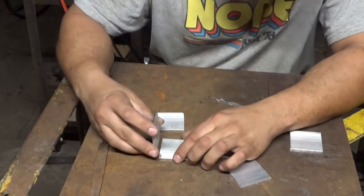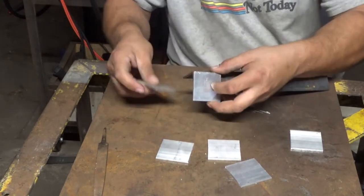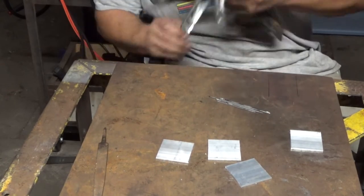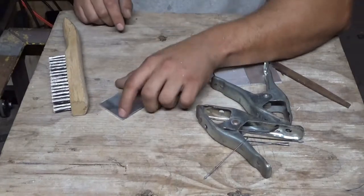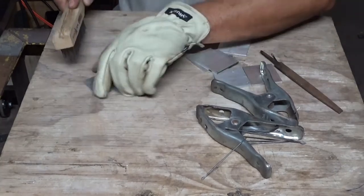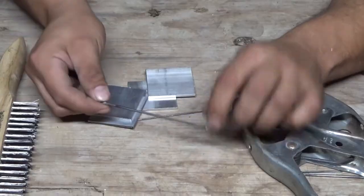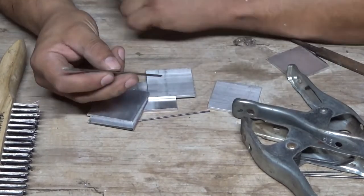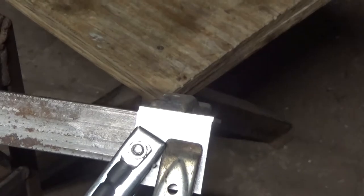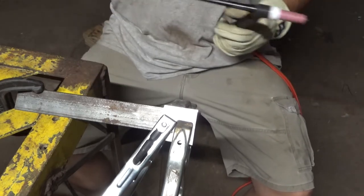To be honest, I have no idea how to hold them in place to get this done. Actually yes I do — a piece of angle iron and two clamps. To prep these for welding, I'm just going to take a wire brush and brush off all the corners, basically brush the whole thing. And I'm going to do the edges. I'm going to use a 3/32 seriated tungsten for this project. I've got them all clamped in place corner to corner, cleaned with acetone. I set my machine to 125 amps and I'm using a 1/16 filler.